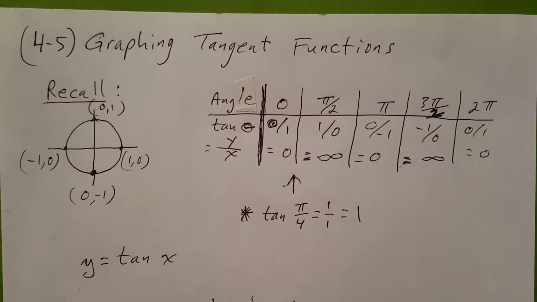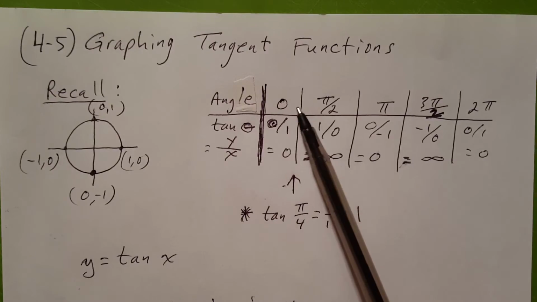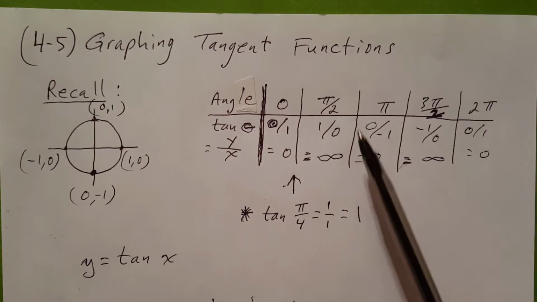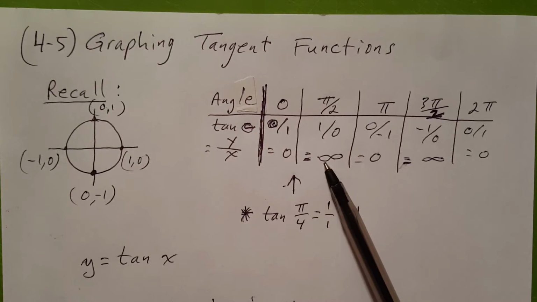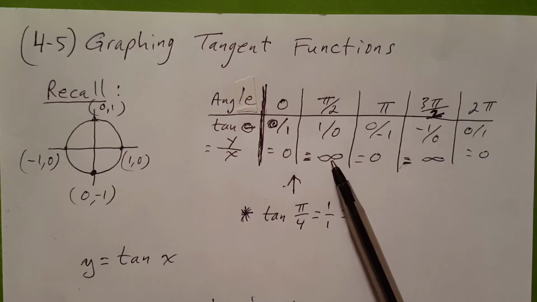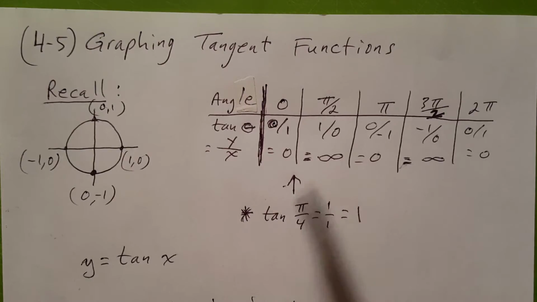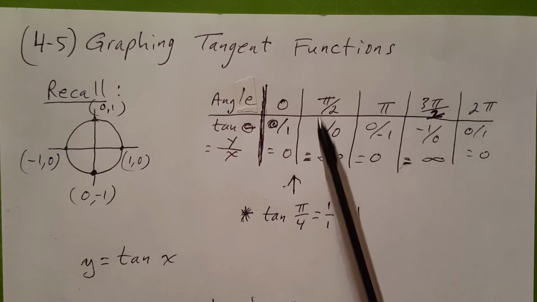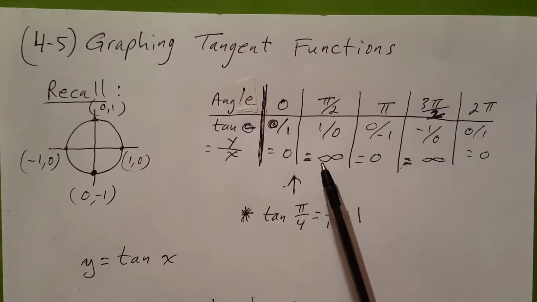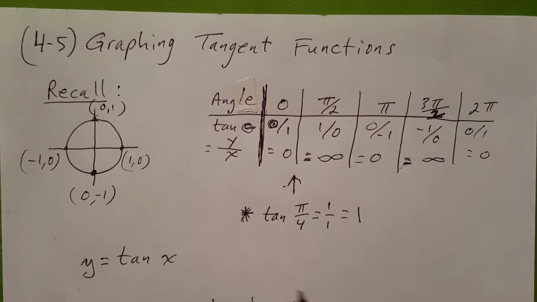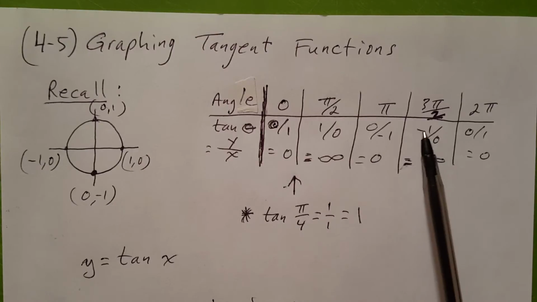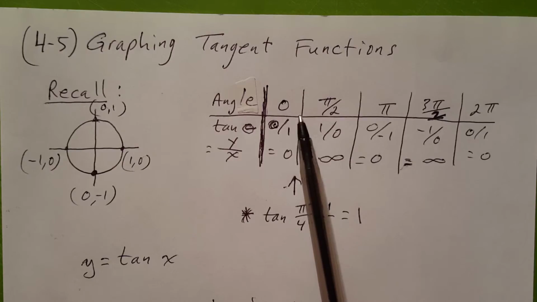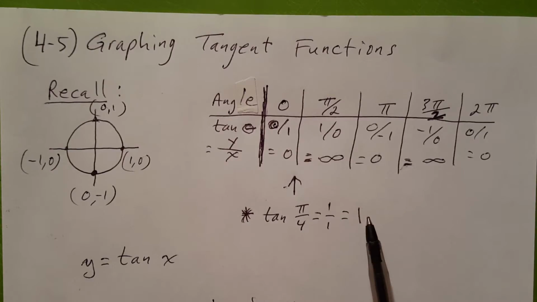So what does the graph look like? At 0, we start at 0. But when we get to pi over 2, we have to go to undefined. What does that mean? Infinity? How do we graph that? Well, we kind of know how to graph that. It goes on forever like an asymptote. It never gets to it. So it never gets to pi over 2. It just gets closer and closer. And another important thing to remember is that even though it's not included here, the tangent of pi over 4, the between angle, the 45, comes out to 1.